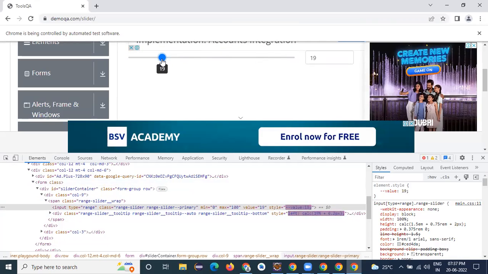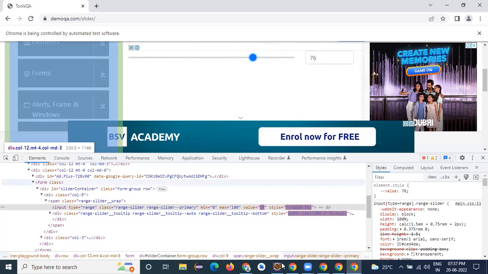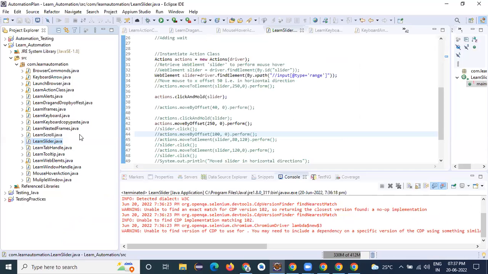When you are doing automation, try giving some first pixel value and see where it moves. If you give 10 pixels, see how it moves. At the end, you can put the maximum and see whether it's moving properly or not. Otherwise, you have to calculate the offset value, as I showed you previously, and then give that offset value directly here. That's also fine. It will work.